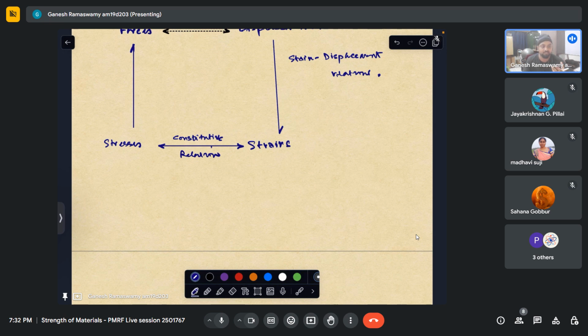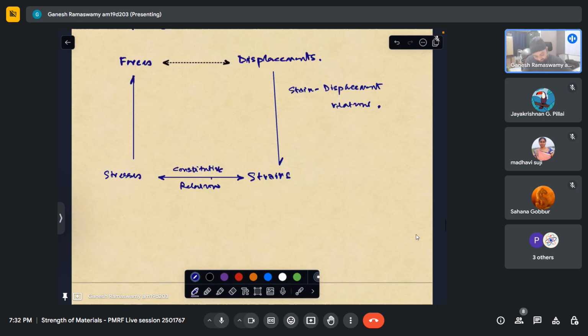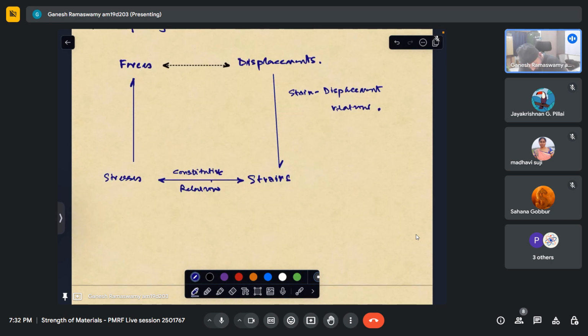And then from stresses to the forces, we have our equilibrium equations. In the previous session, in the previous week, this is what was derived in the lecture. We have a small element. We put sigma x in one direction. Then we use Taylor series to put sigma x plus dou sigma x by dou x into delta x and then equate it to equilibrium. So this is what we are essentially doing. We were going from stresses to forces and back.